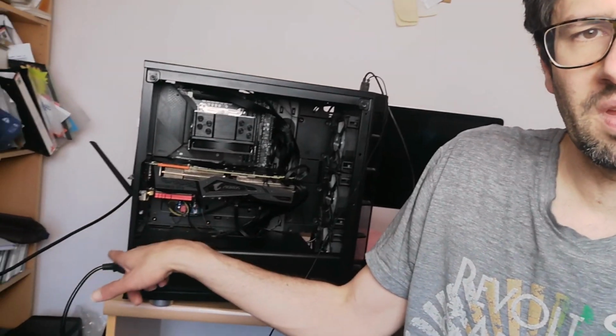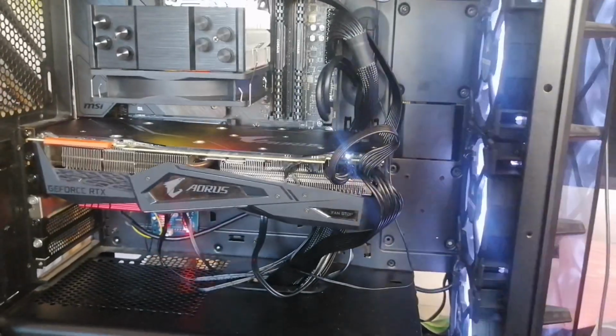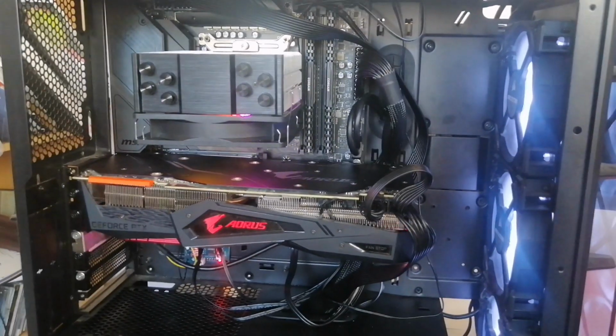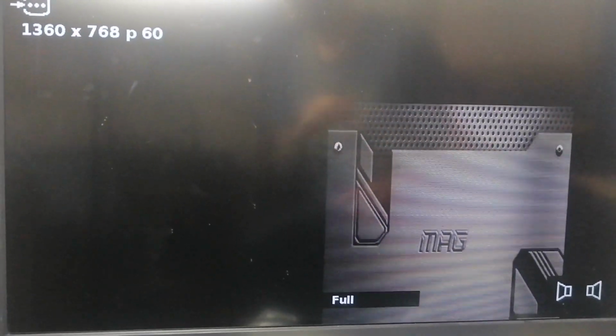I've got my USB flash drive installed into my system over here. So let's go ahead and install this thing. Okay, so I've got my computer turned on now, and it's going to start the boot process and then post process. There you go, it's firing up now. This is during the post process. It's going to fire up straight into the Windows setup, ready for us to install Windows.